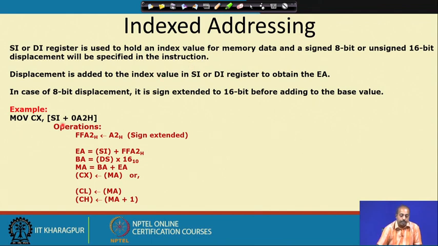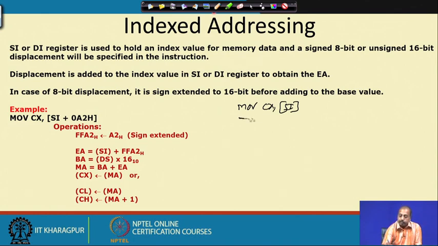So, you can say something like this. The basic form is where the displacement is not there, say MOV CX comma within brackets SI. So, you see that all these modes are some sort of modifications of the indirect addressing mode, but they have been given different names because they have got some specific usage. The source index and destination index registers are thought to be working as index registers, and they are useful when we are doing string data transfers. So, that is why they have been put into a separate mode, this SI and DI.